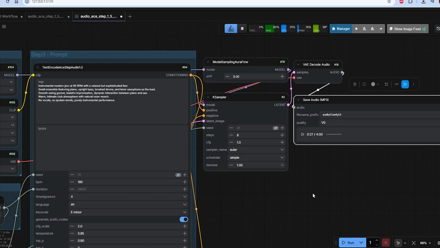One last thing, if you increase the duration of the song to more than 3.5 minutes, let's say up to 4 minutes, you may get an out of memory error, but you will still be able to produce the song successfully. So with that, I will leave you to experiment on your own, locally on your own PC, and produce some great songs and music.